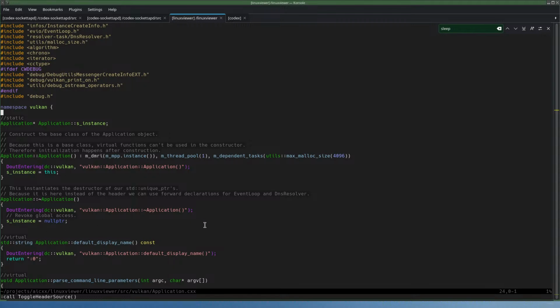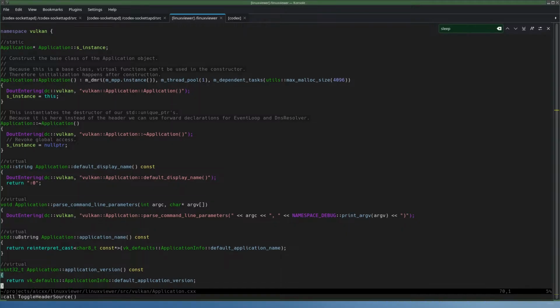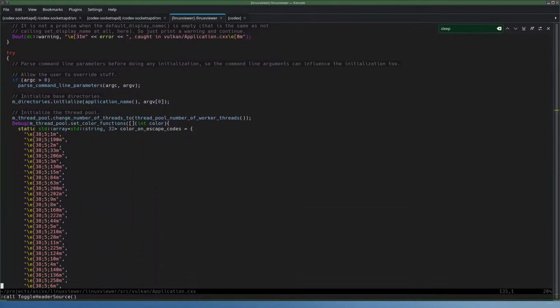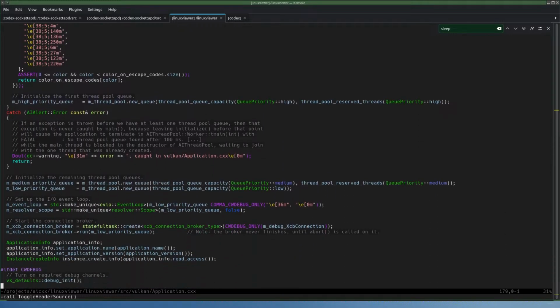Destructor. Yeah, at least the event loop is constructed from the low priority queue.